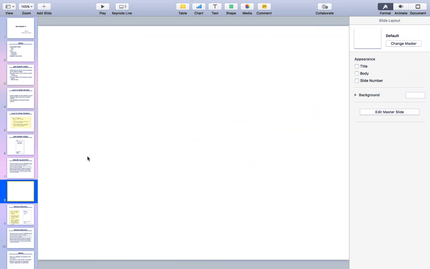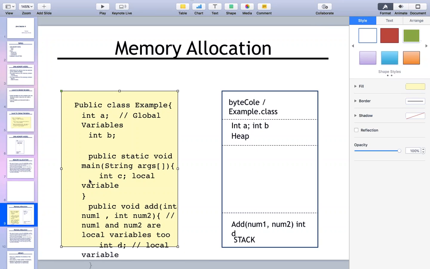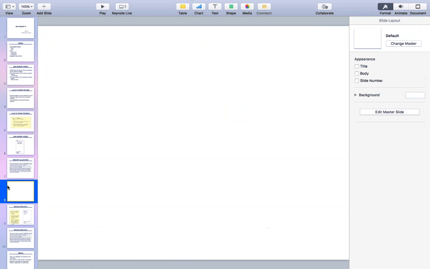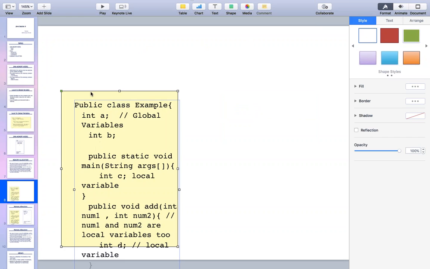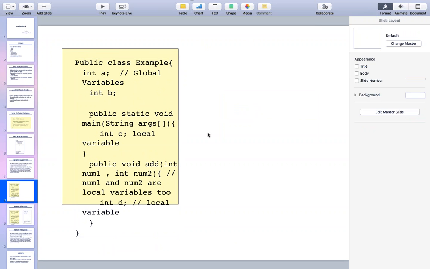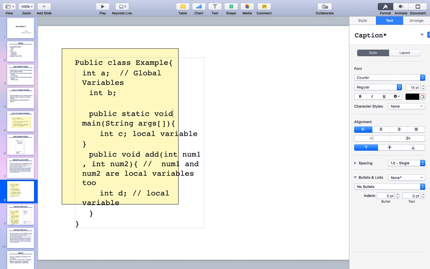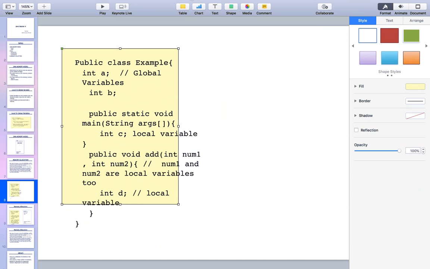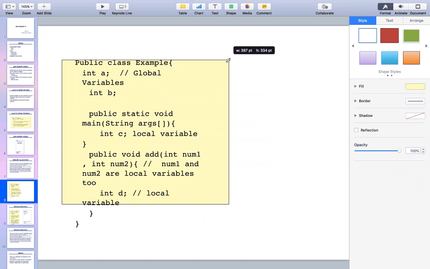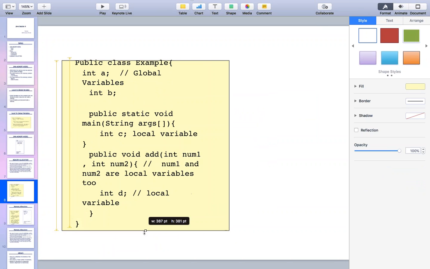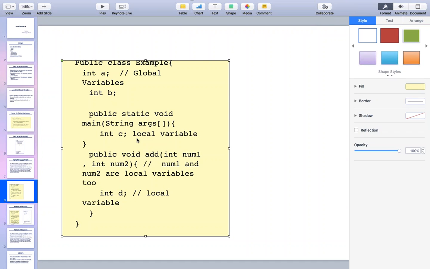Let's see an example for this. So let's say we have a class.